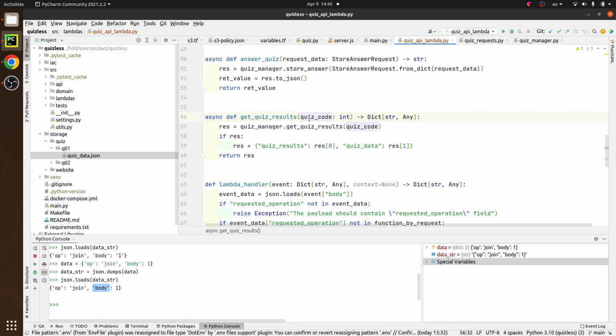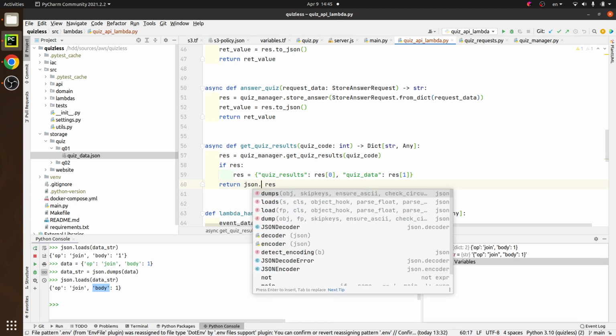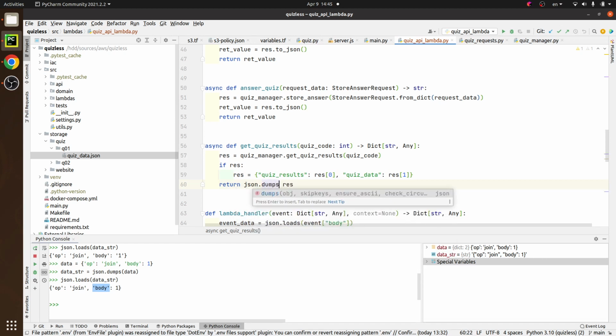I will leave it as it is. The quiz code is an input argument and it's of type integer, but the result should be, again, I will return JSON dump string result.